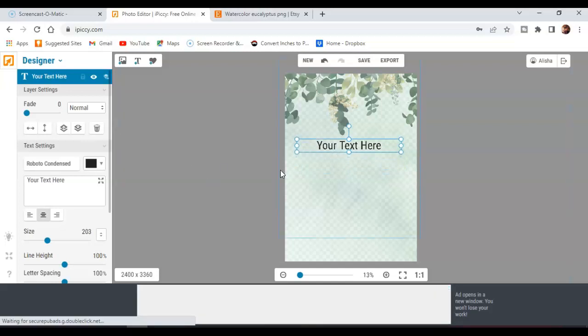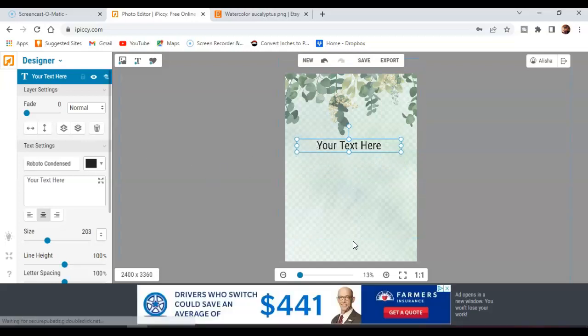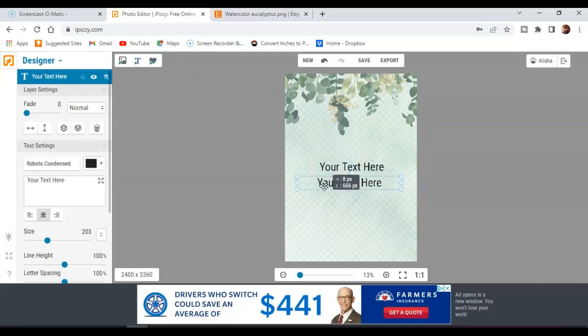So that you guys don't have to watch me filling all of this out and choosing fonts, I will pause the video and then I will be back shortly to show you the end result. By the way, anytime you want to add text and you want to space it the way that you want to, you can add as many text boxes as you want.